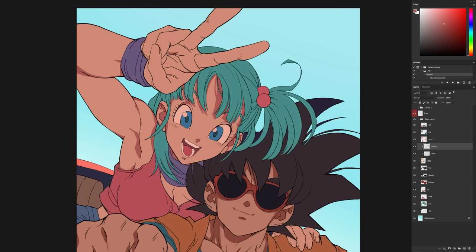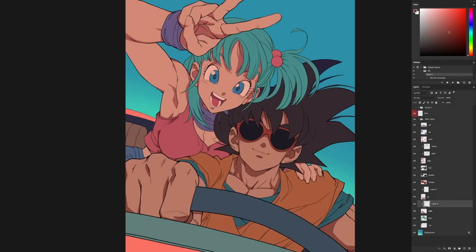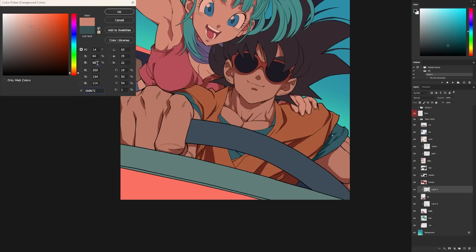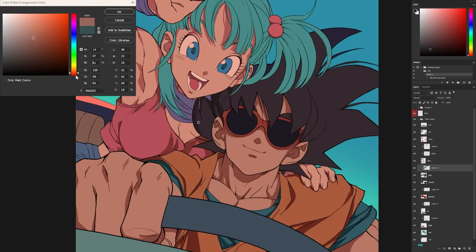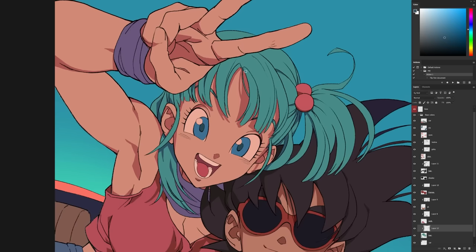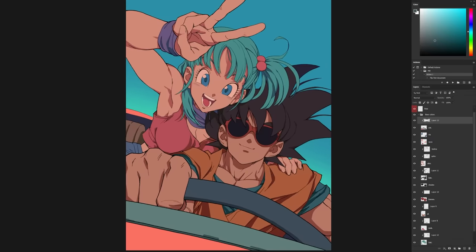With shadows, you'll get good results if the shadow is around 20 to 30% darker than the base color. It's not an exact science — it's just a good starting point that you can calculate with the color picker tool. If I color pick my base color, I just drag the brightness down by about 20% or so, and that should look pretty decent. What looks a little better, though, is to drag the hue slider towards red a little bit at the same time — we're essentially warming up the shadow color, just slightly. I'll do the same for every color, creating a new layer on top of it, converting it to a clipping mask, and painting in the shadows. You can use the same technique for a more painterly style too — the only difference would be blending the sharp transitions with a smudge brush. But we're focusing on cell shading, so let's call the shadow pass done and move on to the next step.